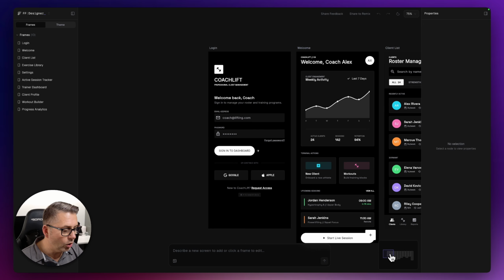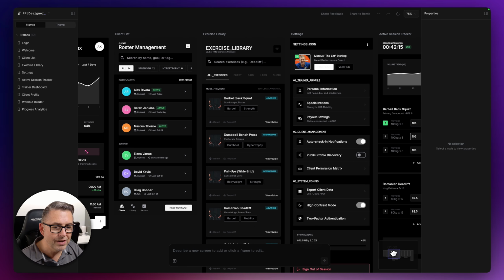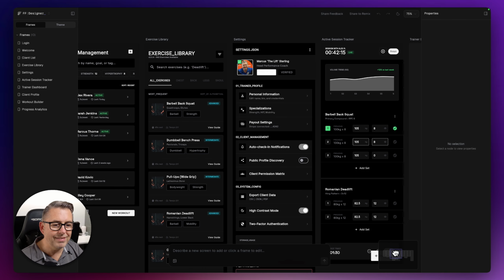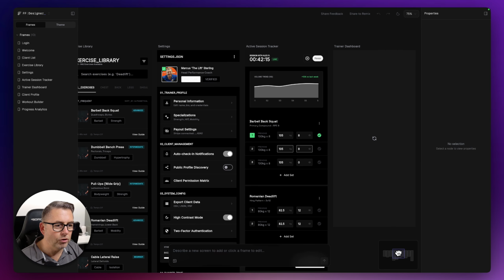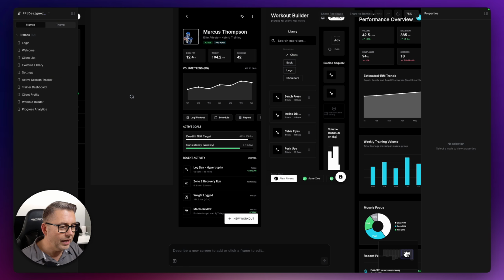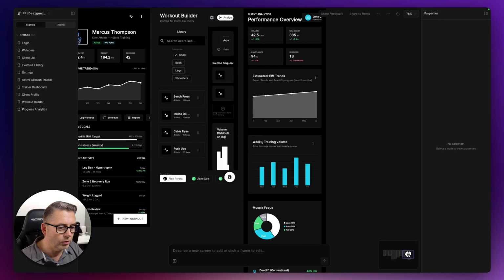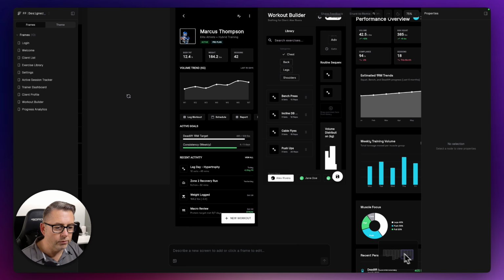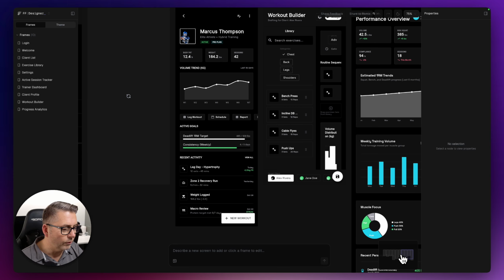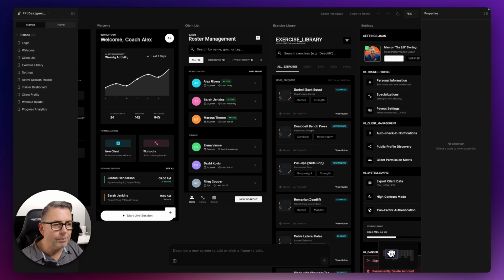Now, what I can do is move around here and look at the screens that have been created. Again, I'm not going to worry too much about the detail of what the screens have produced, but you can see that we've got a lot going on. If I move over there, you can see I've got some charts, almost list views, and even graphs and all that kind of stuff. So straight away, it's done an absolutely fantastic job.